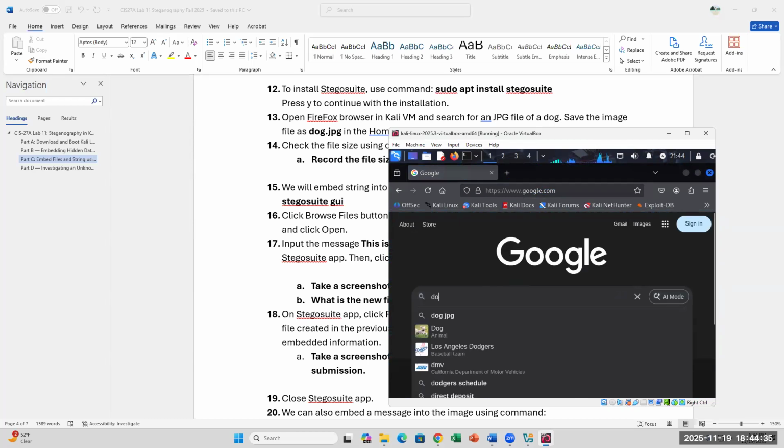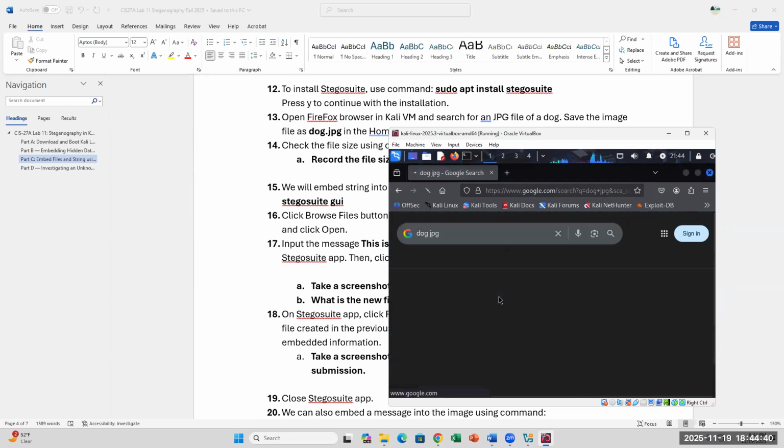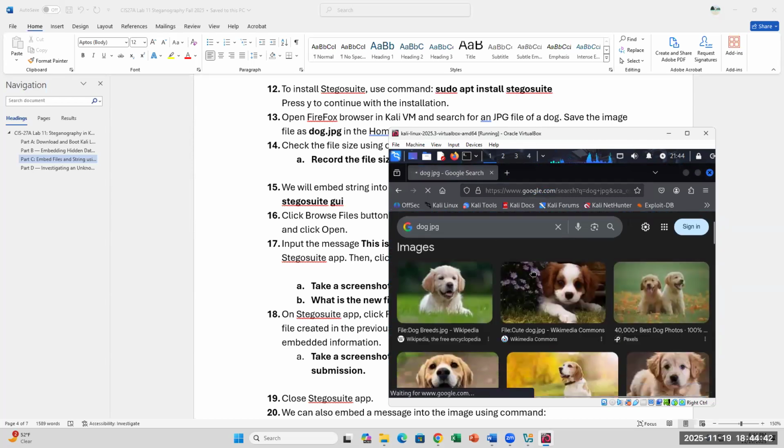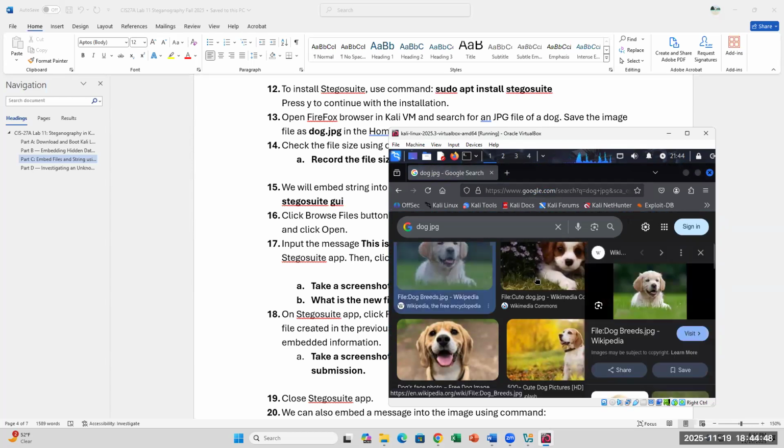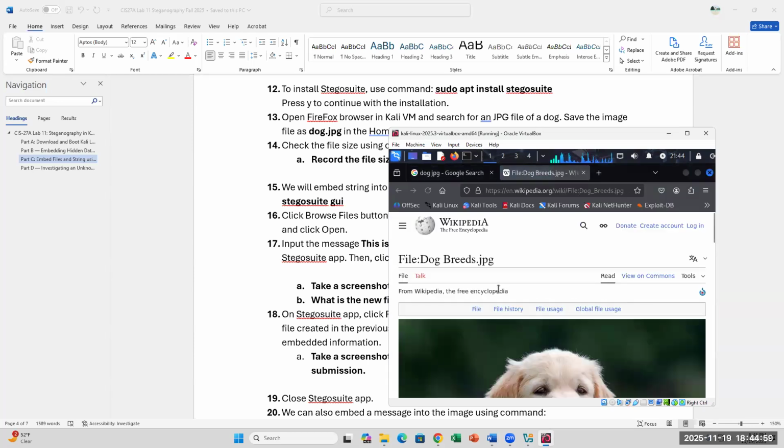I'm going to look for a dog JPG file. You can click on this one and go to the website, it's Wikipedia. Or maybe it's not letting me. I have to click it.